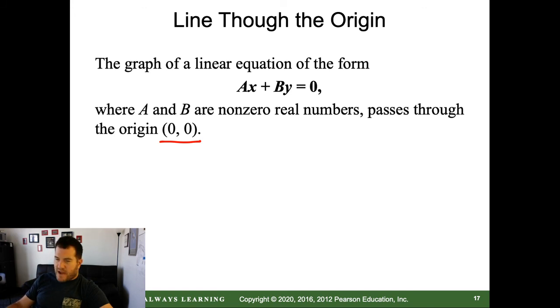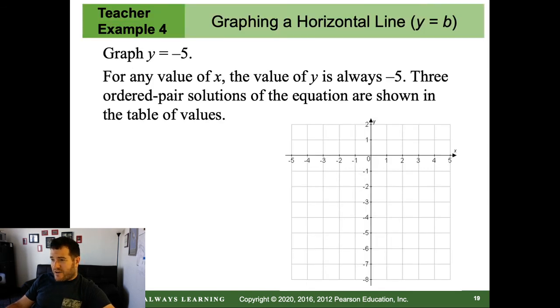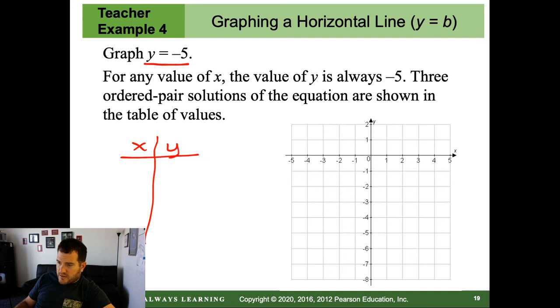Okay? All right. Finally, let's talk about the last couple lines. I'd rather show you than kind of work on it. So here, it says graph y equals -5. Now pick any x values you want. Let's say -2. Let's say 0, and let's say 2. In the equation y equals -5, that is the only thing that we know about this equation. It doesn't matter what our x's are. All we know is that every single one of our y's is going to be a -5. So that's a -5, that's a -5, and that's a -5.